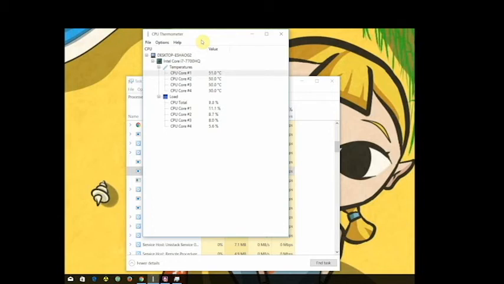Now, I'm going to tell you about this right now. I'm not sure about all, but a lot of computers actually have a sort of fail-safe mechanism in them, where if they get too hot, they'll automatically shut down to prevent damage to the CPU, which is actually a good thing. But I'm not sure if all computers have that. This one does, but I'm not sure if all of them have that. So, you know, keep that in mind.